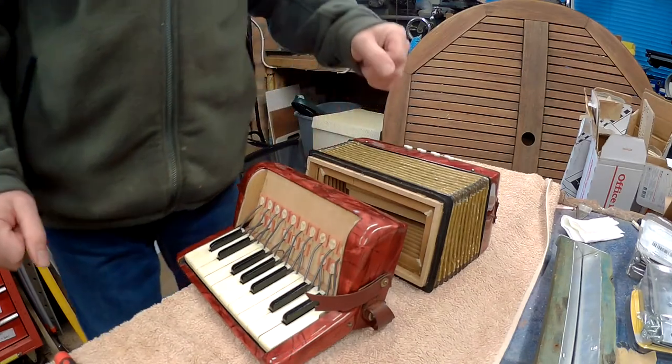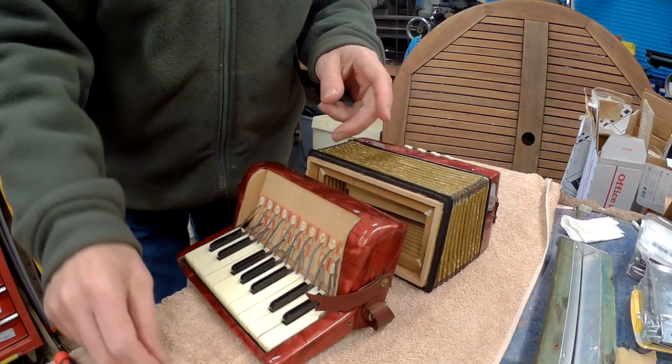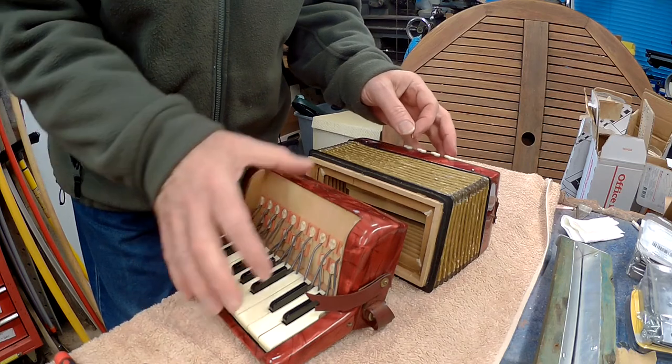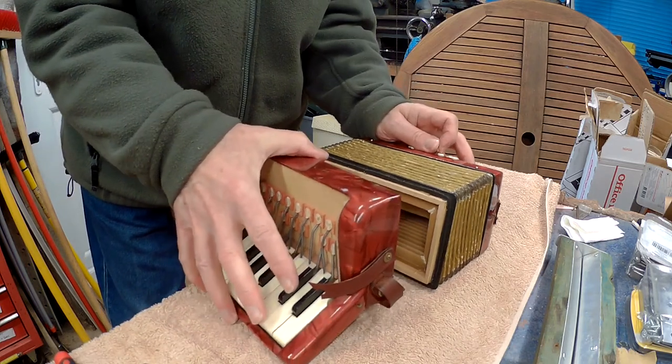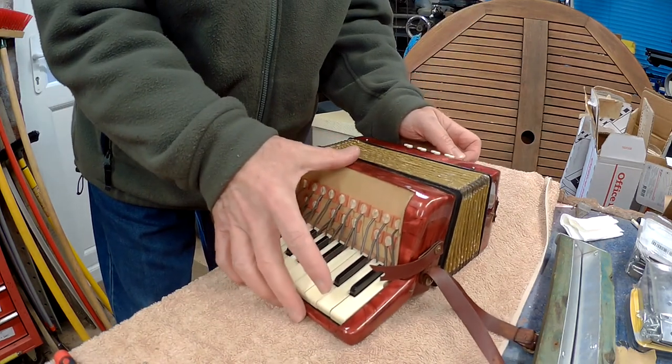Well, here we are then, ready to put it back together. Let's see what we can do. It's very cold and very windy. Not windy in here, but you might hear it outside. Because it is blowing a gale.